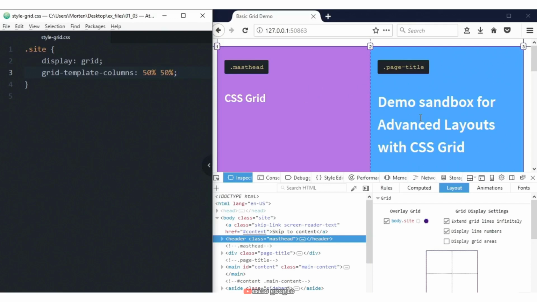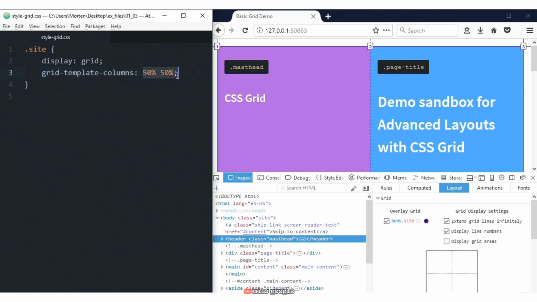The default width of any row or column you create is auto, meaning as wide as the content wants within the available space of the grid. And you can use auto as a value if you want a column or a row to expand and contract depending on the content that's within it. You can also declare column widths and row heights with any mix of measurement units you want. So you can mix pixel widths and ems and percentages and viewport widths and heights and everything else in the same declaration.